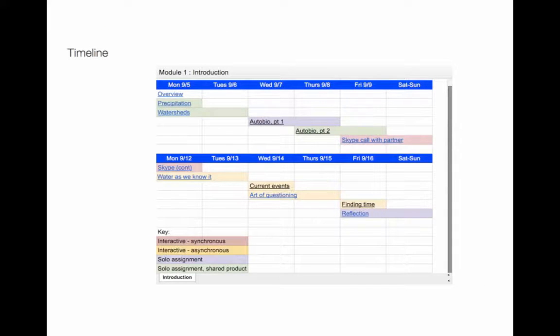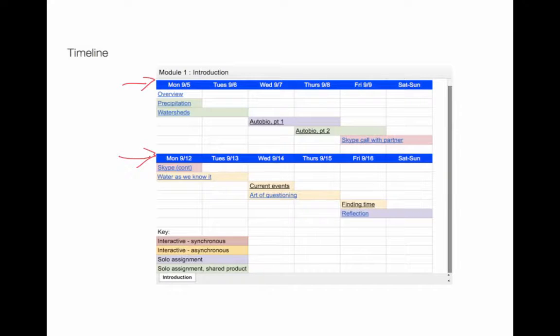Here's tool number two for knowing what's going on. The color-coded timeline. I create it for each module so that you can get kind of a visual sense of what to expect and when to be working on given tasks. It's essentially a calendar, and you can see the days of the week and the dates here in these blue bars. This is a 2-week unit, which is pretty typical.